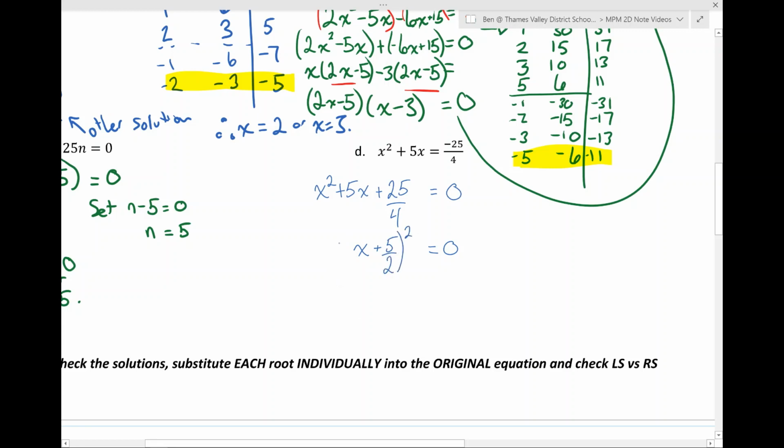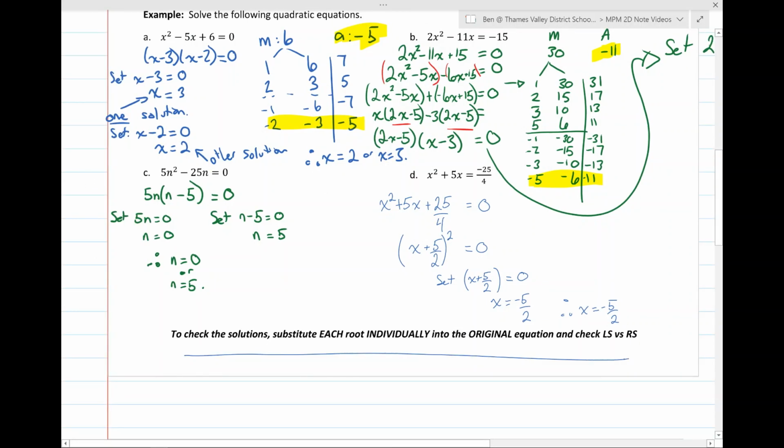squared equals 0. Fantastic. If we have here, this really is one factor happening twice, right? X plus 5 over 2, that's the same factor happening twice. So we set that equal to 0. Set x plus 5 over 2 equal to 0. And then we can rearrange this. So we subtract 5 over 2 from either side. We find that x equals negative 5 over 2. That's my lone solution. That's my only solution here. Therefore, x equals negative 5 over 2.